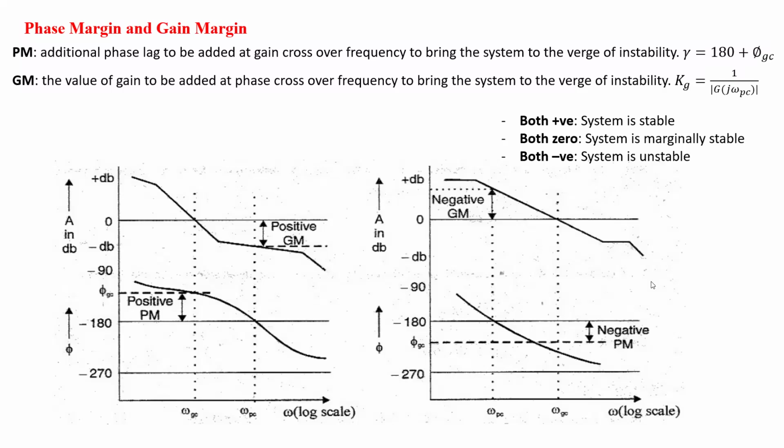Now we have a discussion about phase margin and gain margin: how we can determine these values on the given graph or when we are plotting the graph, how we find the value, and what is the significance of both margins. That is all we are going to see in this part.